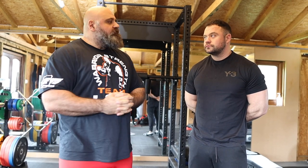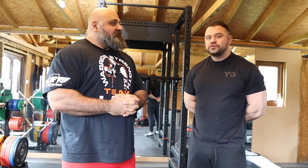We're back in the strength shed today. Harry's training with me. We're going to be focusing on some squats and some deadlifts today and a bit of conditioning at the end as normal. Harry's going to put me through some, well, I don't know what you've got planned, but pulse squats and assault bike. Beautiful. Yeah. First thing we're going to do though, we've got tempo pause squats and deadlifts today.